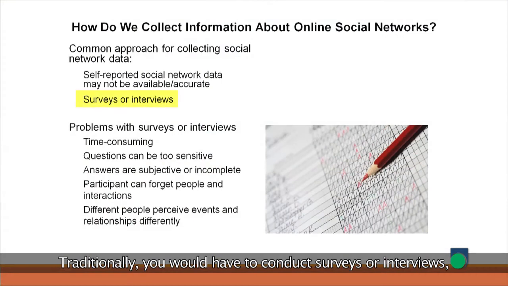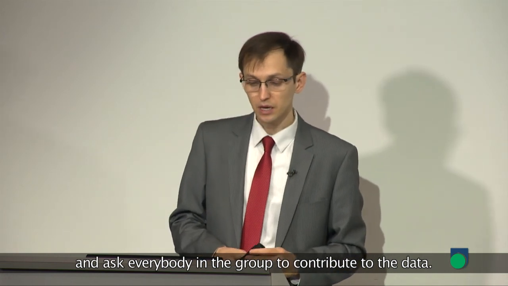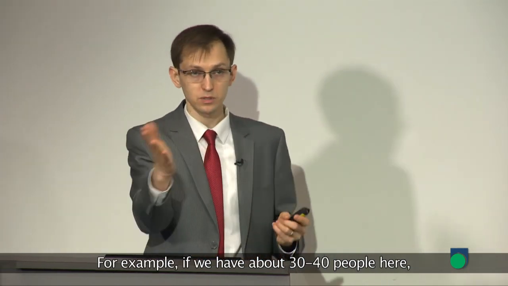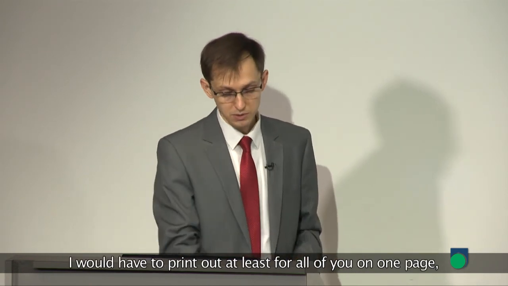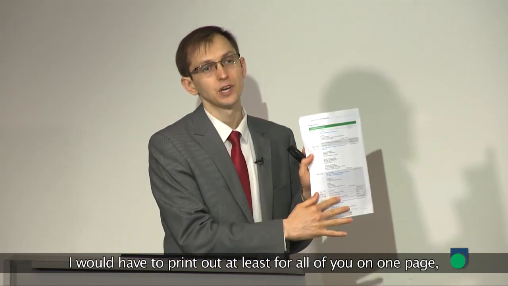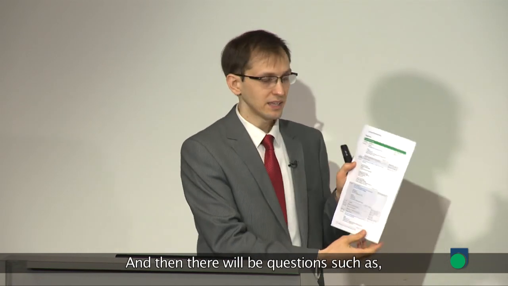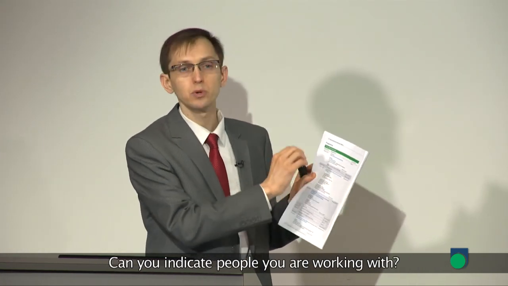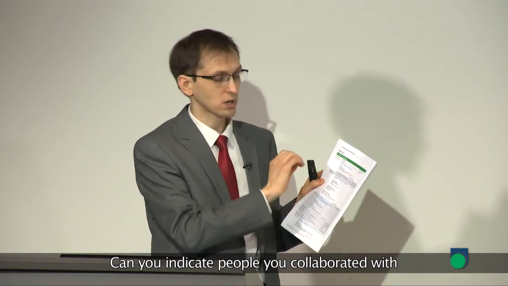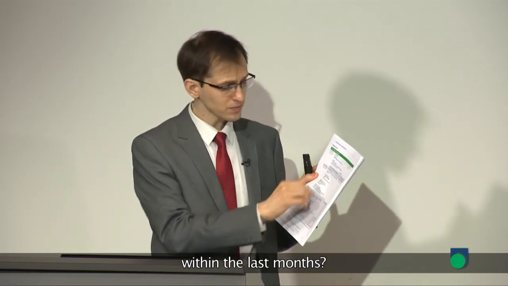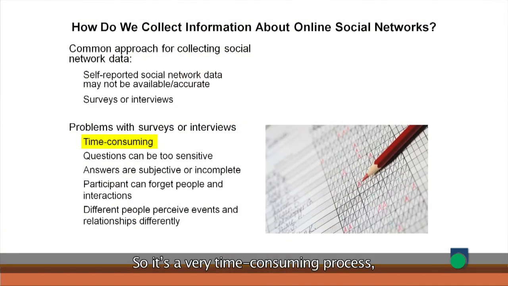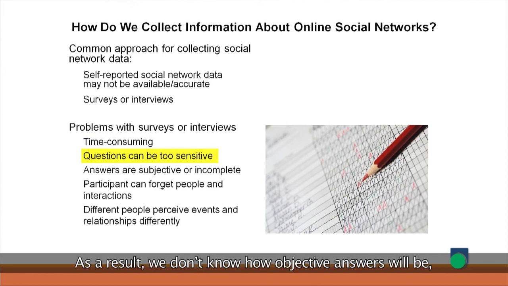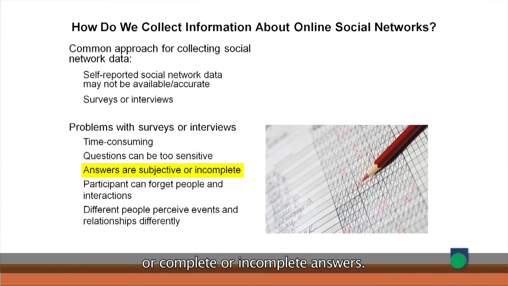Traditionally, you would have to conduct surveys or interviews and ask everybody in a group to contribute data. For example, if we have about 30, 40 people here, I would have to print out a list of all of you on one page, and each would get that page as a copy. And then there would be questions such as, can you indicate people who you know? Can you indicate people you're working with? Can you indicate people you collaborated with in the last months? And so on. So it's a very time-consuming process, and it will also make you uncomfortable, because questions tend to be sensitive. As a result, we don't know how objective the answers would be, or how complete or incomplete.